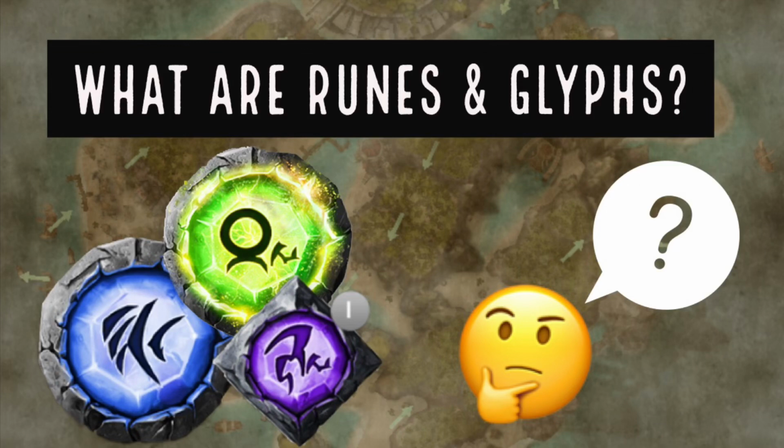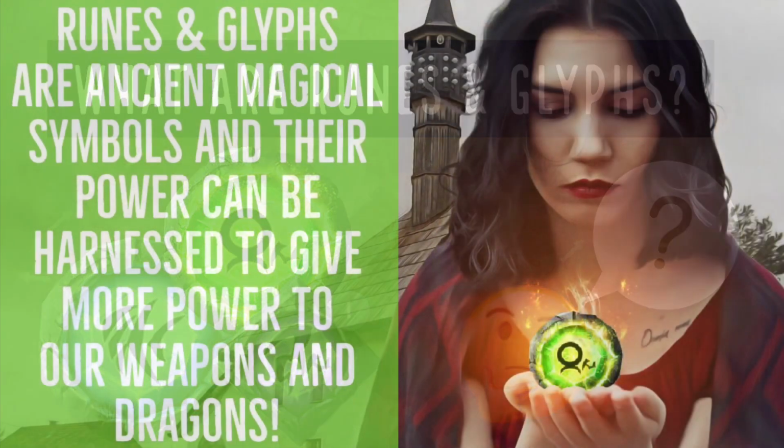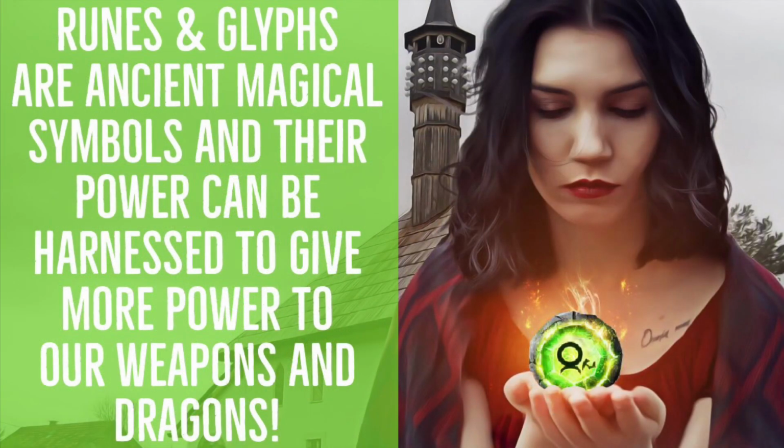If you really don't understand what these are, they are something very cool and really exist outside of this particular game. Those of us who believe in a more magical side of the world know that there are things out there that we cannot explain, things that give us power that we would never have had, or even other little things like this. Technically these are magical stones. These runes and glyphs are an ancient magical symbol, and their power can be harnessed to give more power to your weapons and your dragons.